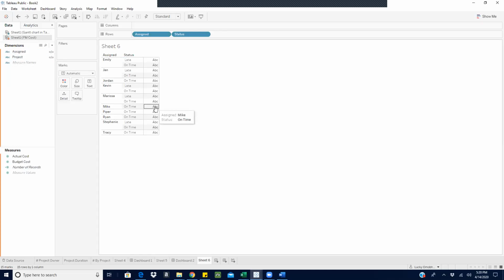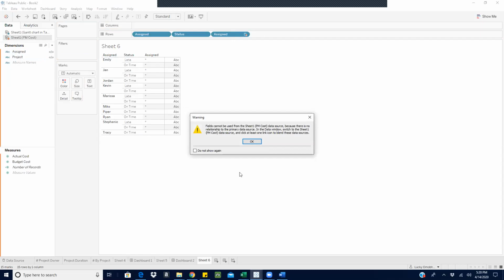Let's say I want to use what I have on my view. If I drag this onto my view right now, it's going to give me an error because there is no relationship between the two data yet. You get it? That's why it's telling me I cannot use it because there's no relationship.